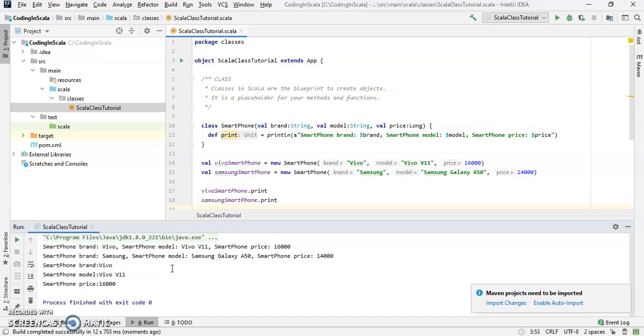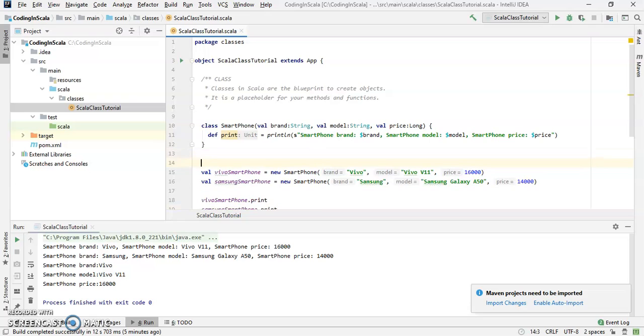Same for Samsung, and then the individual properties. So we have seen how to define a class and how to access its properties and function. There are other ways of defining a Scala class.